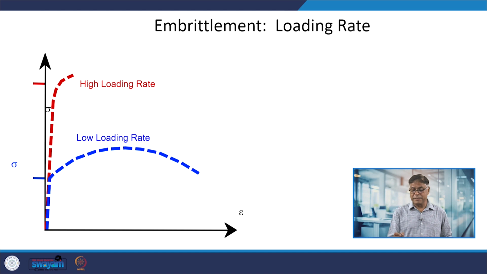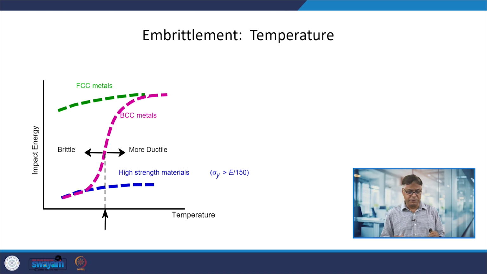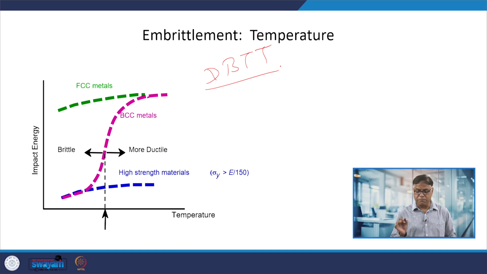Okay, this is what I was saying, if the deformation is being done slowly or at a faster rate, using a low rate of loading or high rate of loading, accordingly we get a difference in the behavior of the material. When the low rate of loading is applied, the material shows lower strength and greater ductility as compared to the case when it is subjected to the higher rate of loading, where it will show higher strength but reduced ductility. This is about the embrittlement occurring due to the drop in temperature, which I have described just now as the ductile to brittle transition temperature.